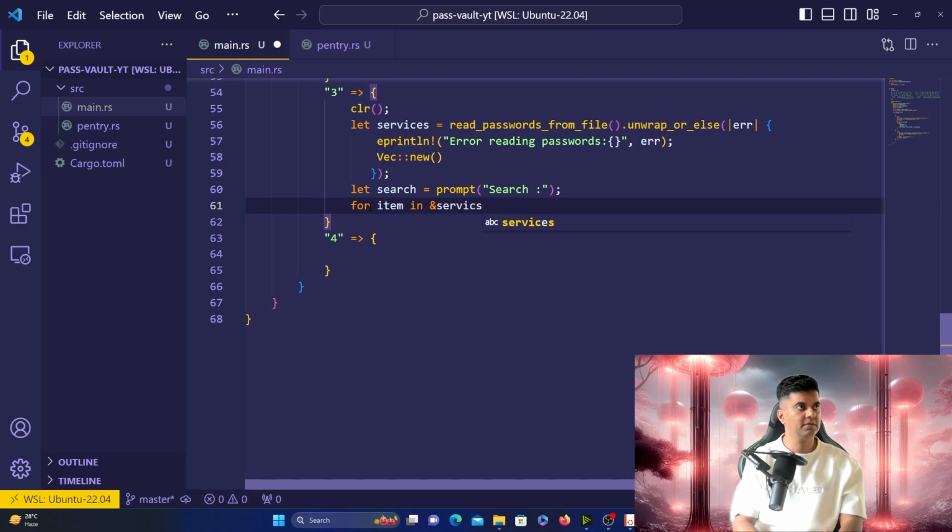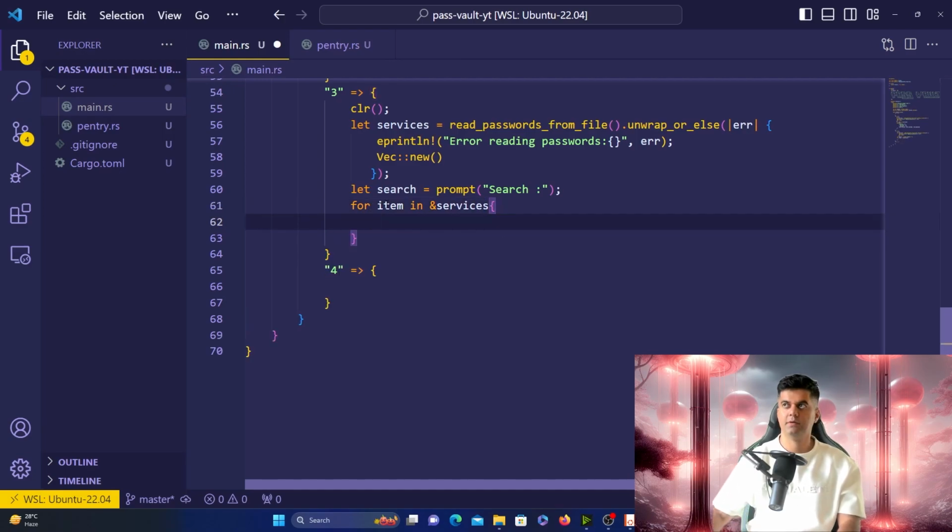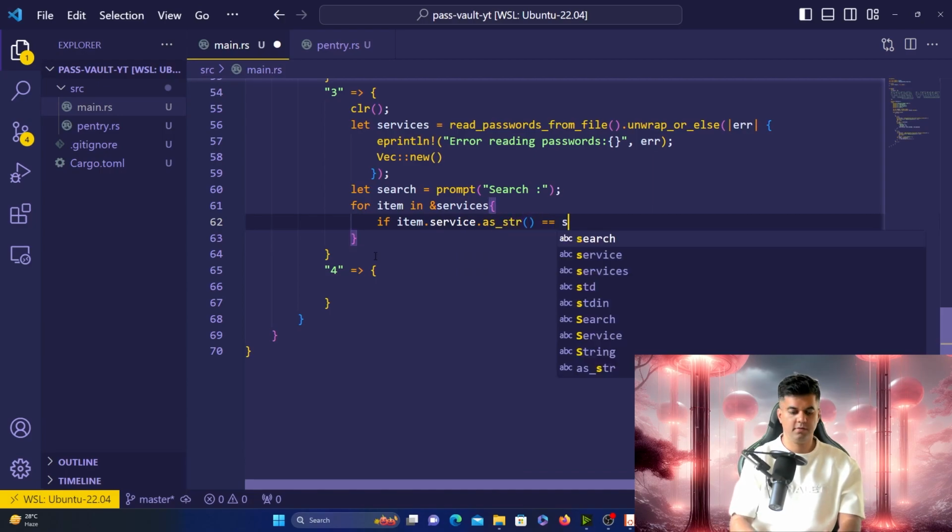Now this is a similar loop to what we did in the previous step as well, and we will now match the service. Have to ensure it's a string with search as string.